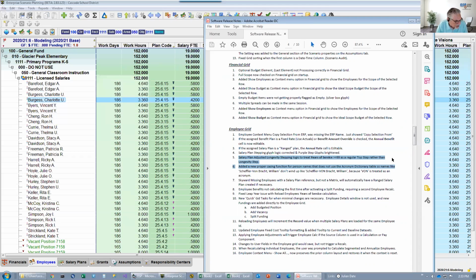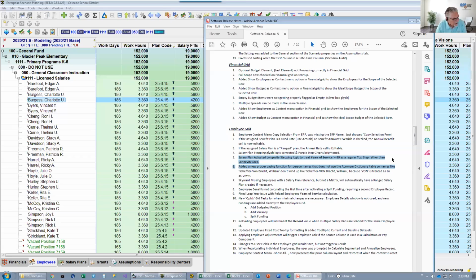And if you're at step 5 and you have to have 10 years of service before you make the next step, they'll just duplicate the step 5 amount for steps 5, 6, 7, 8, 9, having the same amount. And then they would naturally step to 10 to get the new amount.